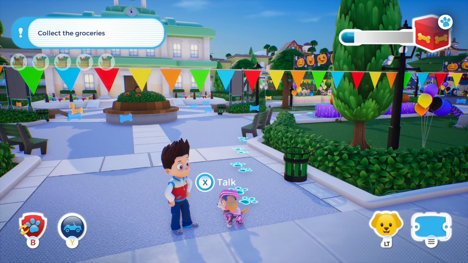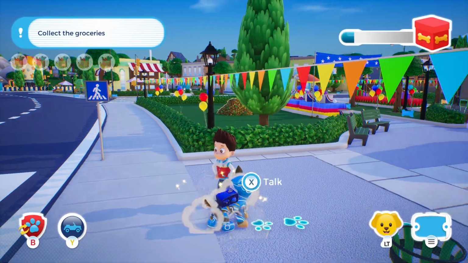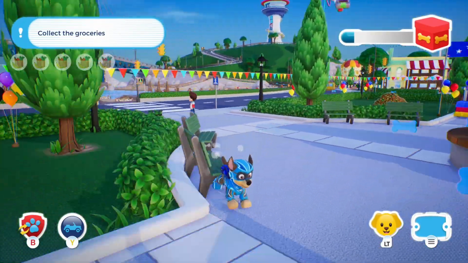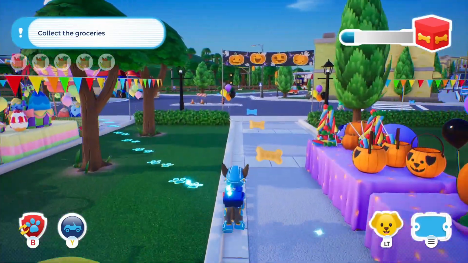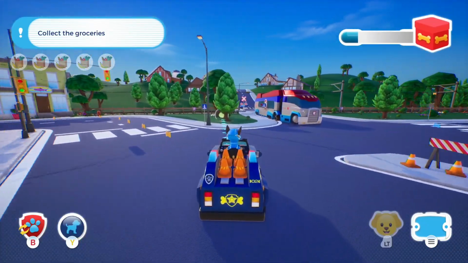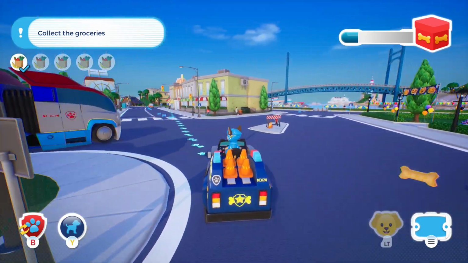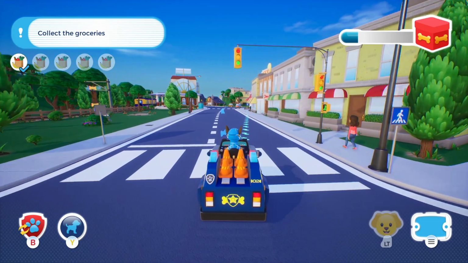Let's roll. First to help is Mrs. Marjorie. We need to help to find her groceries. Let's start. Chase in Mighty Custom will help us with that. Let's go to find the first vegetable. Should be around here. Here it is. One down, four to go. Let's drive to the next one.